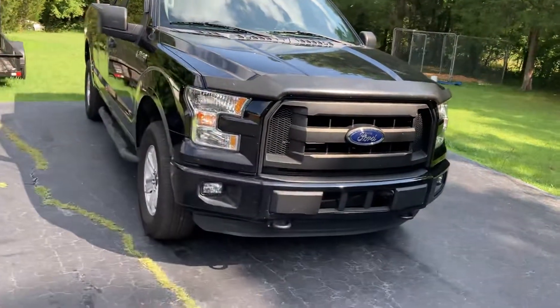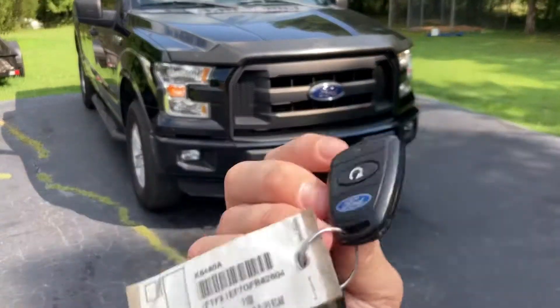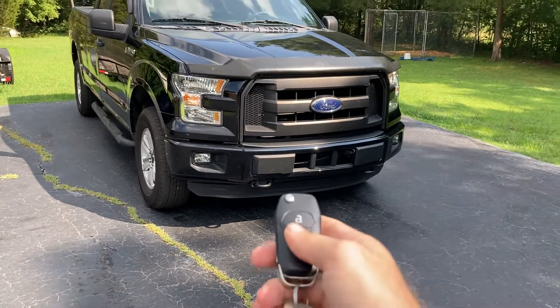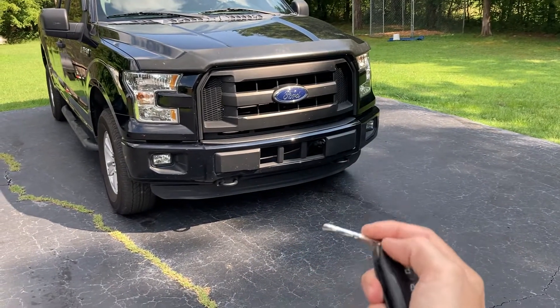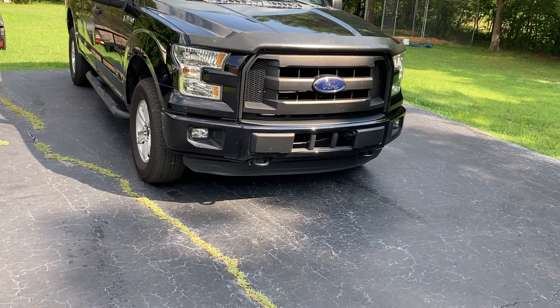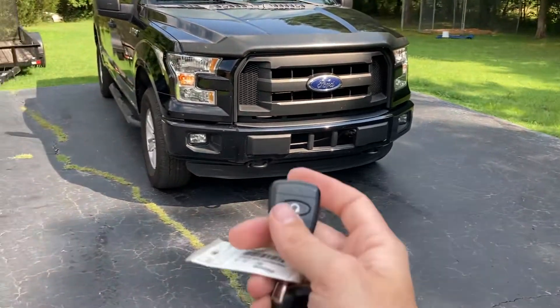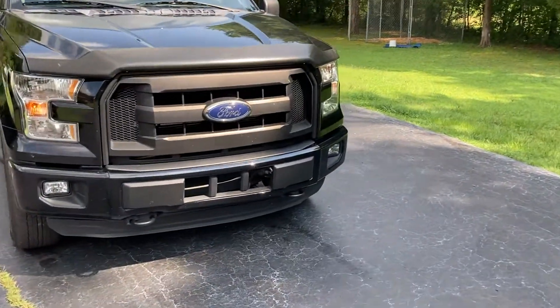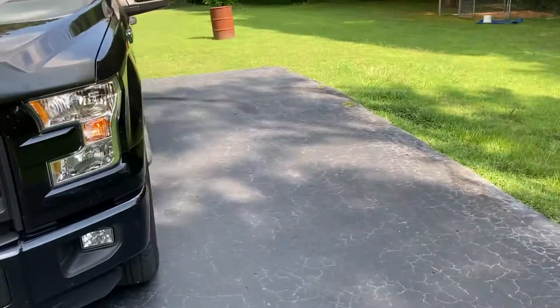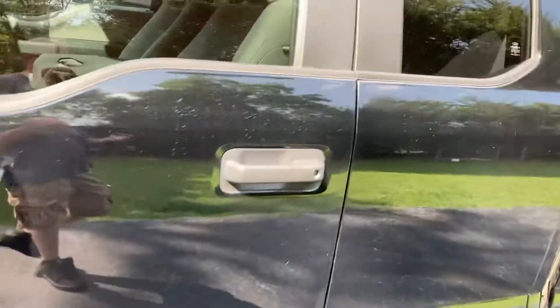It has a different design of headlights and taillights, and this one also comes with a remote start on a separate key fob. I'm going to try to see if I can get this to work. You lock it — there's your key sticking in the ignition. Tap once and then tap it again, and there you go. Sorry the fans are cutting off, it's hot outside, but anyway that's how you get it to crank up with the remote start.